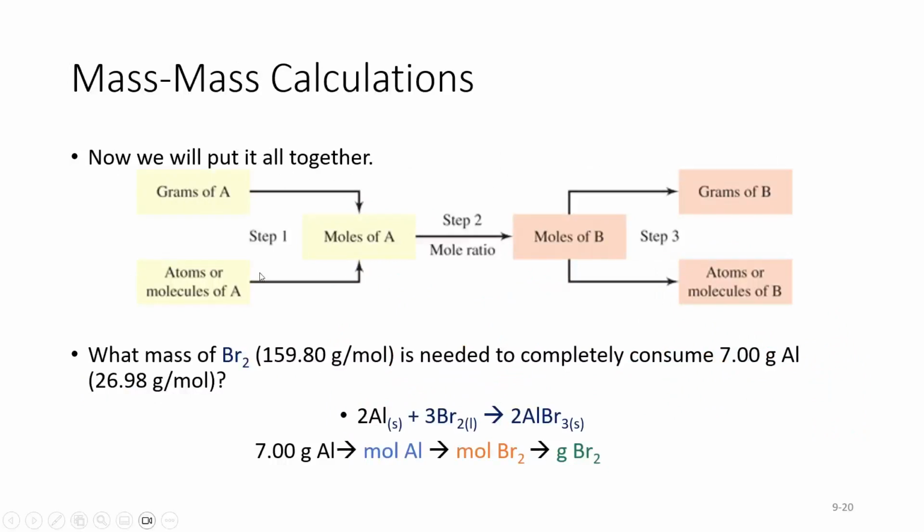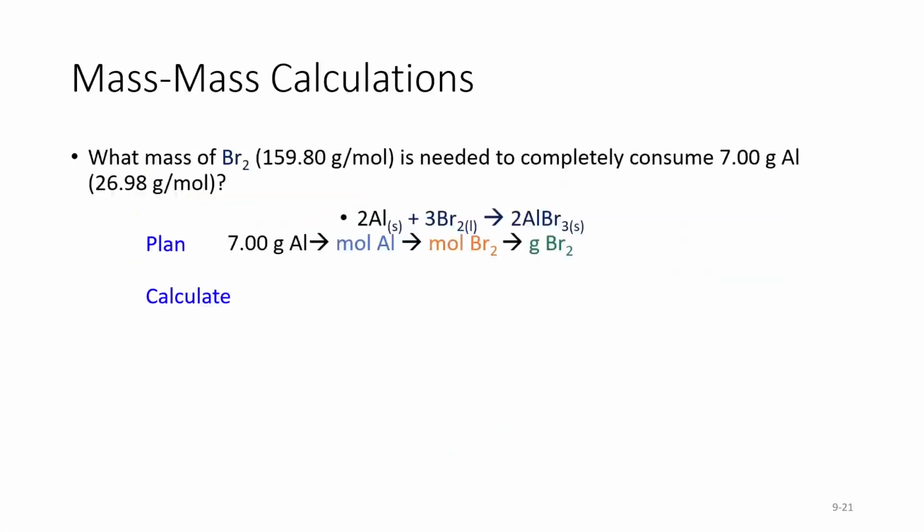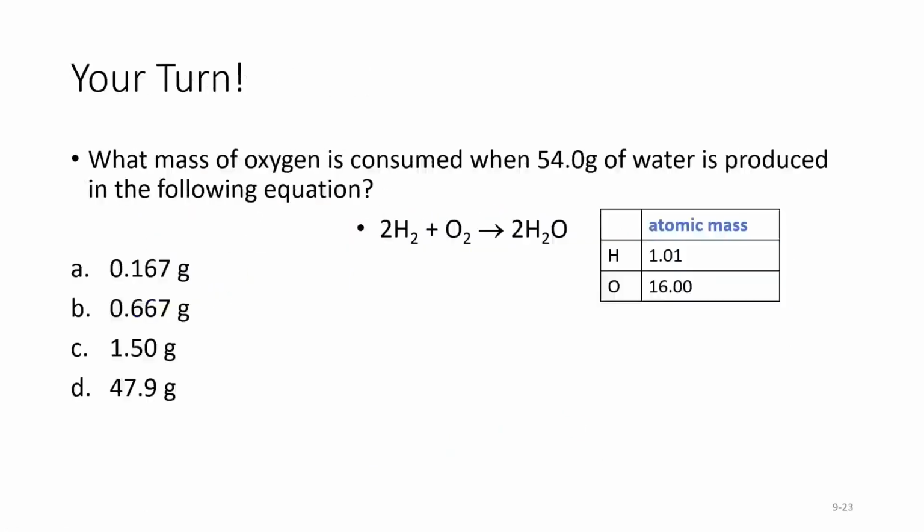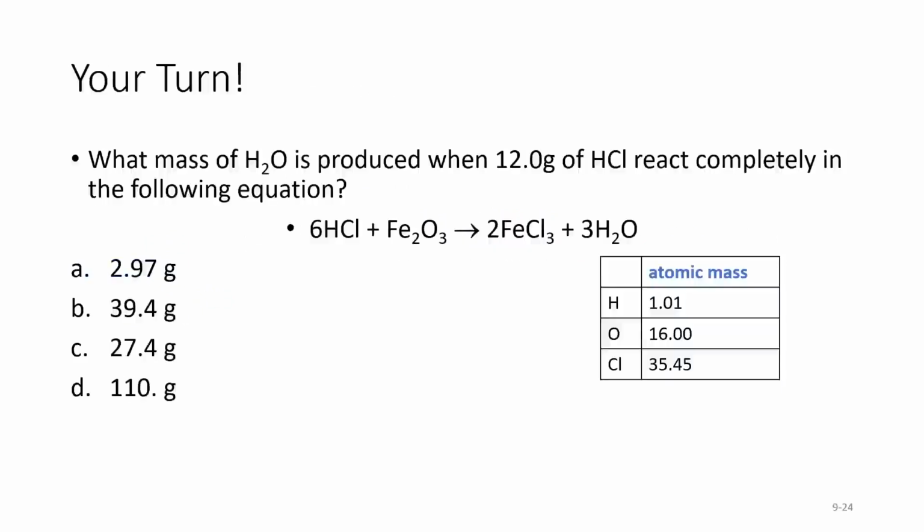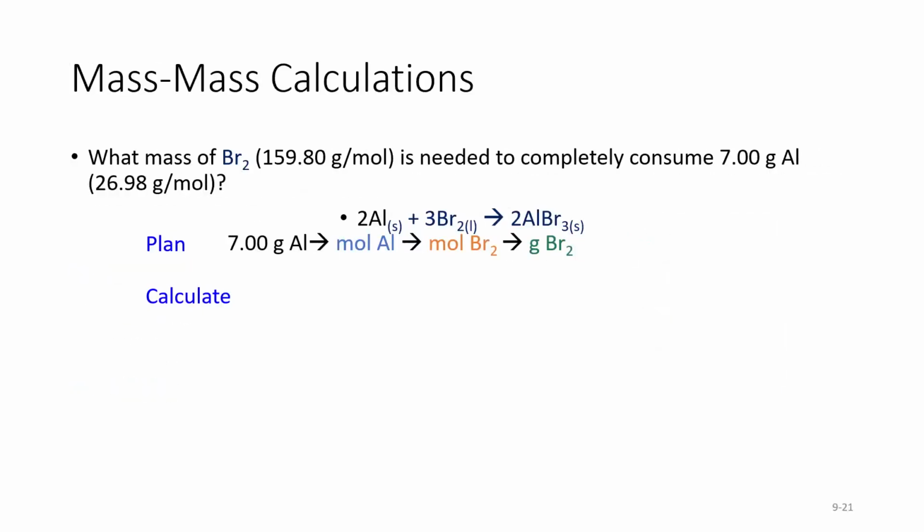So putting it all together, what we just did, we started with molecules of the first substance to moles of the first substance. Then we did our mole-to-mole ratio because we wanted to get to the new substance. Then from the new substance, it asked for grams, so we ended up going in the third step to grams. Okay, so we're going to do a couple practice problems, and then we will go through the rest pretty quickly.